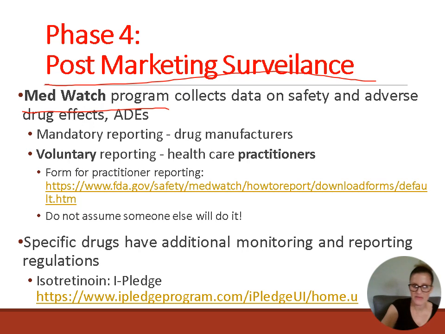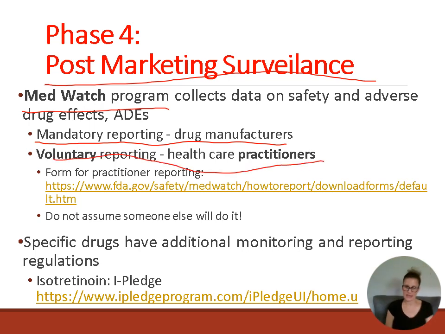Now, drug manufacturers have mandatory reporting. If the drug manufacturer becomes aware of a safety issue with their drug, they have to report it to the FDA. You, right, healthcare practitioners are voluntary reporters. You are not going to get in trouble if you don't report something. However, it's very important that you do, especially if you're sure that the drug caused this.